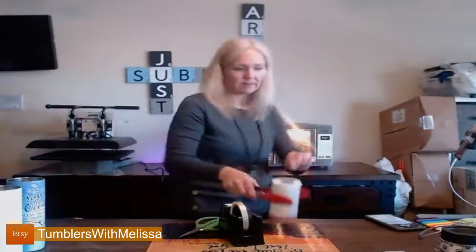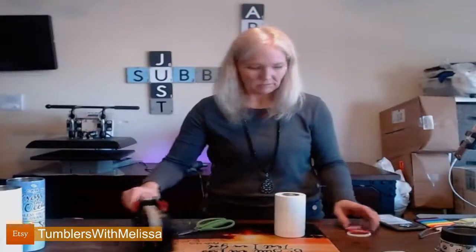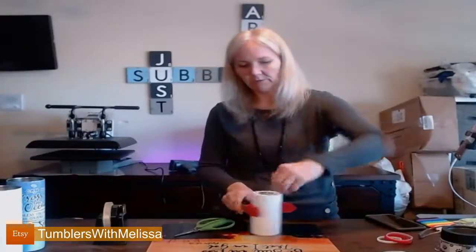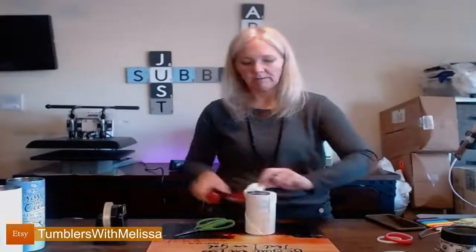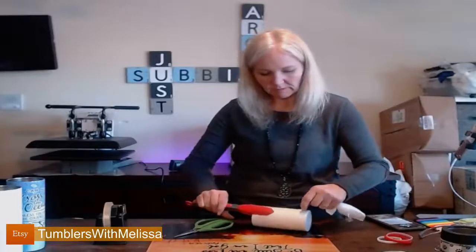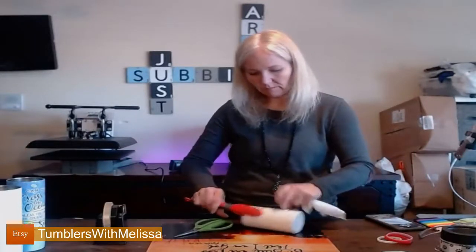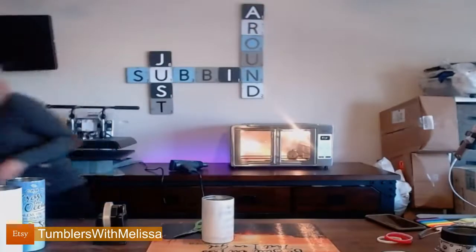All right. Last one. I'm going to take those bands off. So here's that tape. I ran it down the perforated seam that way. And then normally I just peel it up just enough so it gives me something to grab onto once it's cooled. I'll wait just a minute and then I'll actually show you because that was my last one. But are there any questions before I hop off?